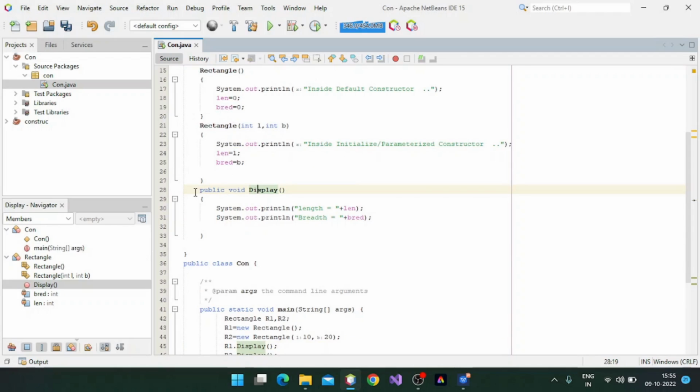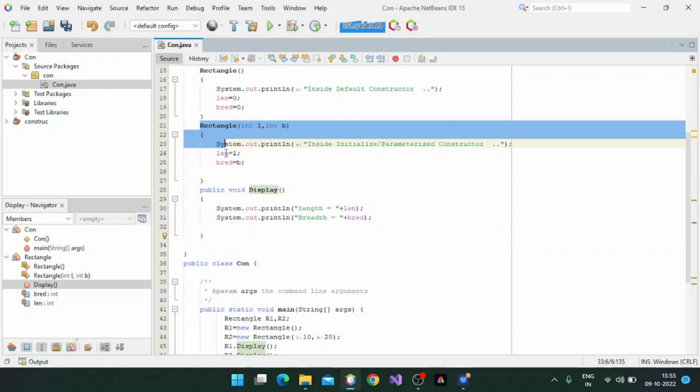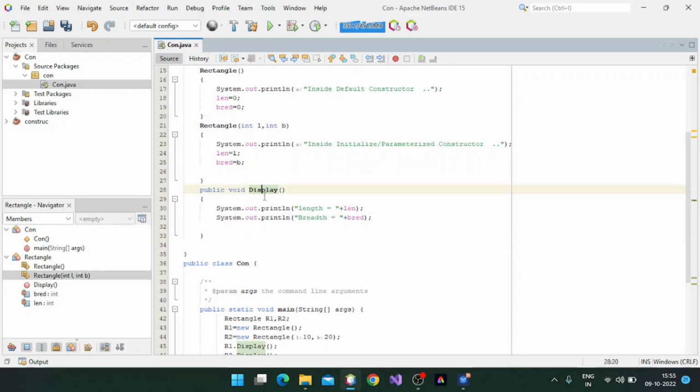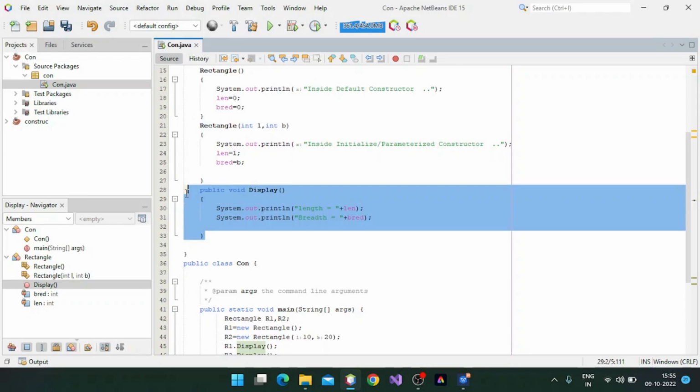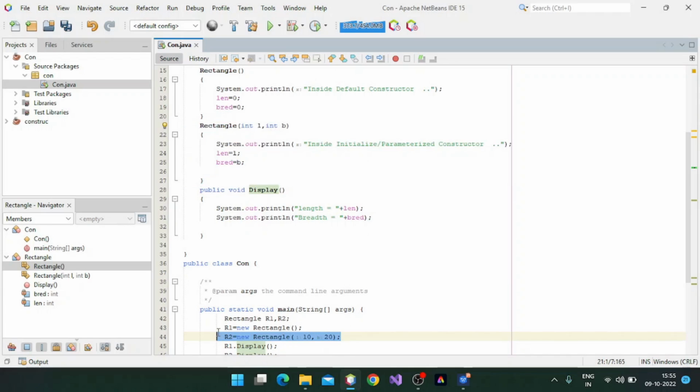But otherwise, what is the similarity between the member function and the constructor here? Both are functions. But the display function is explicitly called, while the rectangle constructor will be called implicitly depending upon how you are going to instantiate an object. Okay.